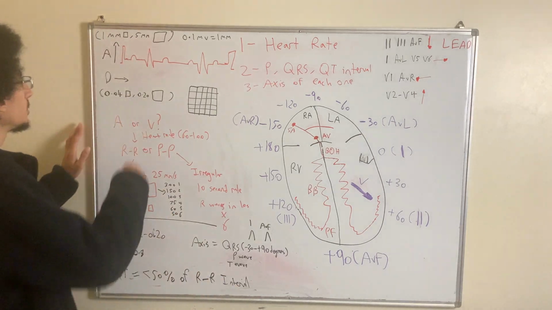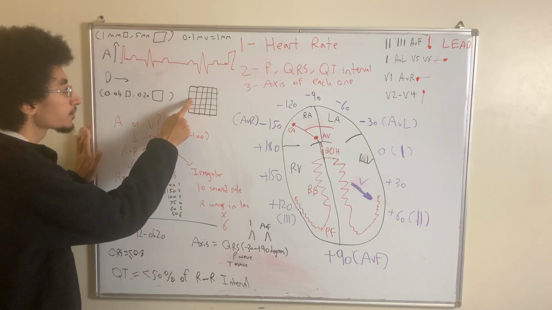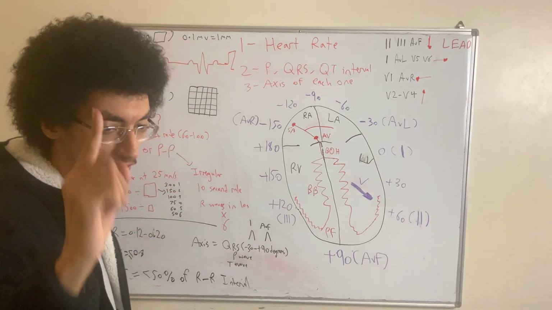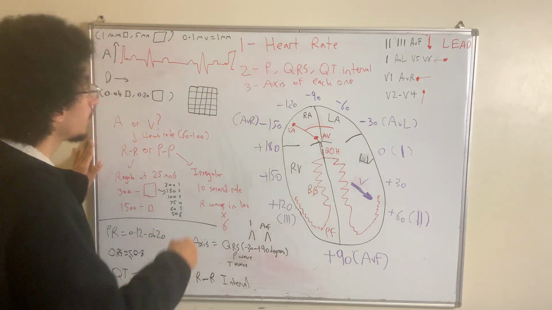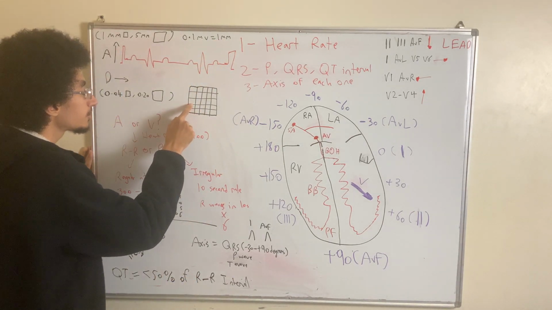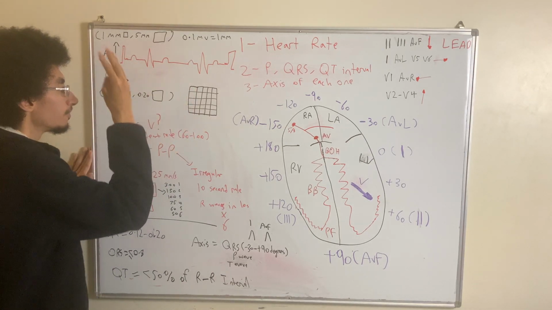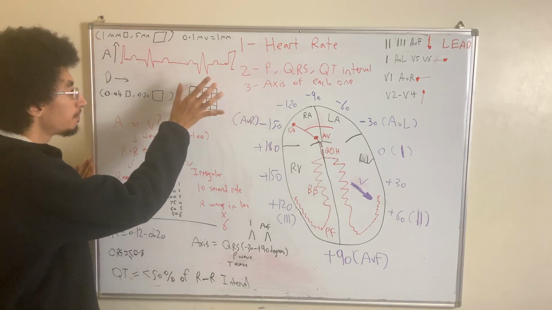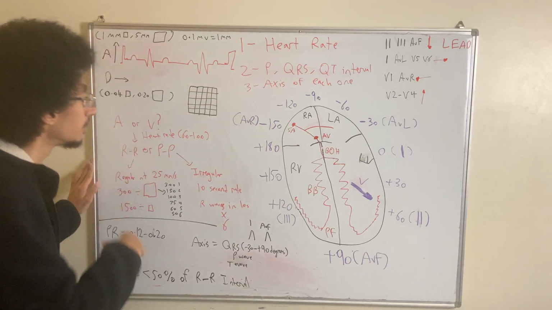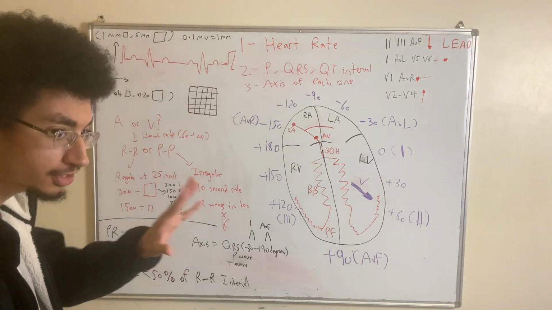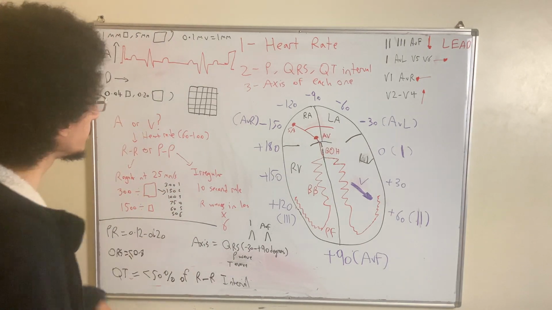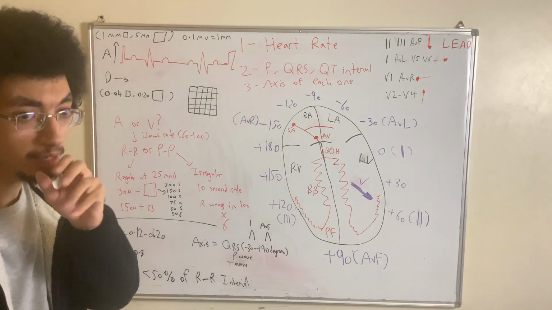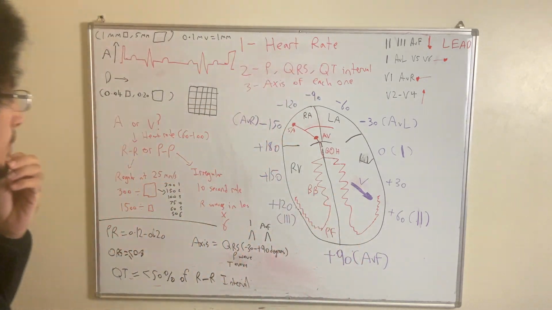And what is the unit? If you read each small square vertically, it is equal to 1 millimeter, or 0.1 millivolt. That's for each small square. Now, if you do 1 times 5, reading all of them together, 1, 2, 3, 4, 5, 5 small squares is equal to 5 millimeters. So when we're reading a big square from the perspective of amplitude, it is equal to 5 millimeters. However, a small square individually is equal to 1 millimeter. So 1 millimeter for a small square, 5 millimeters for a big square for the amplitude. And that will be important in upcoming videos.